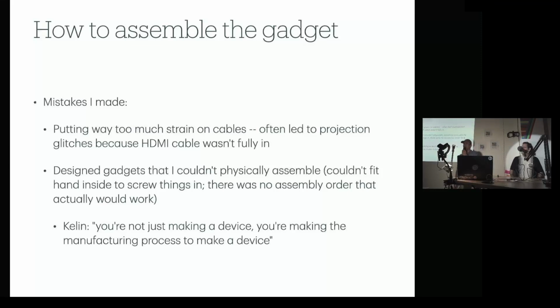I designed a lot of gadgets that were not physically assemblable. You just couldn't put the things in the right order, or my hand wouldn't fit inside, and so I literally couldn't screw everything in. Our friend Colleen, who makes the Poetry Camera, was telling me once that when you're making these things, you're not just making the actual device, you're also making the process by which you're going to make the device. So you really have to think about that manufacturing process as you're doing the design.